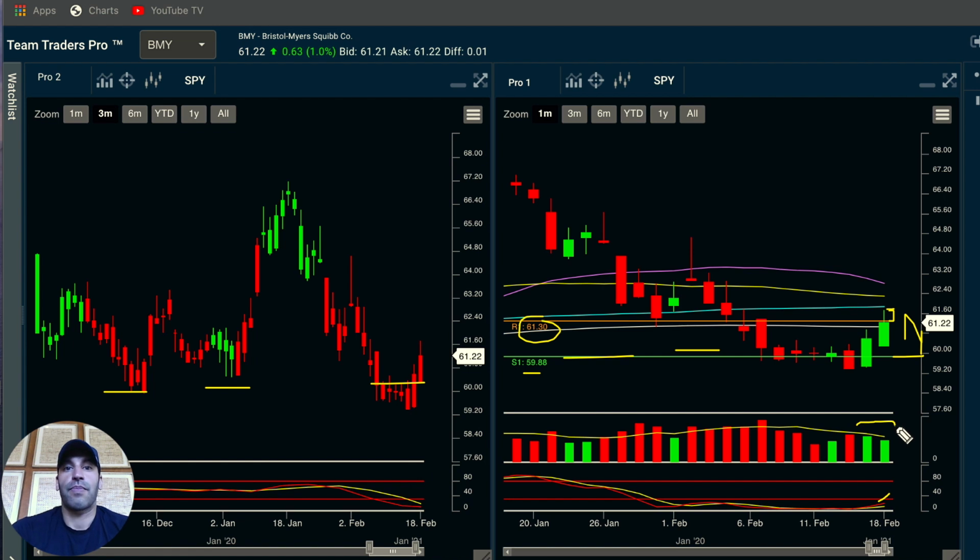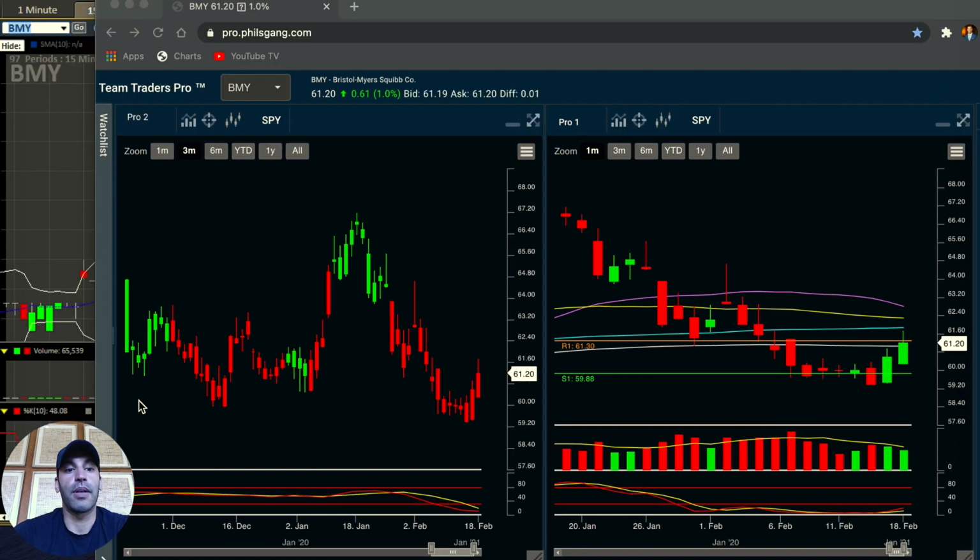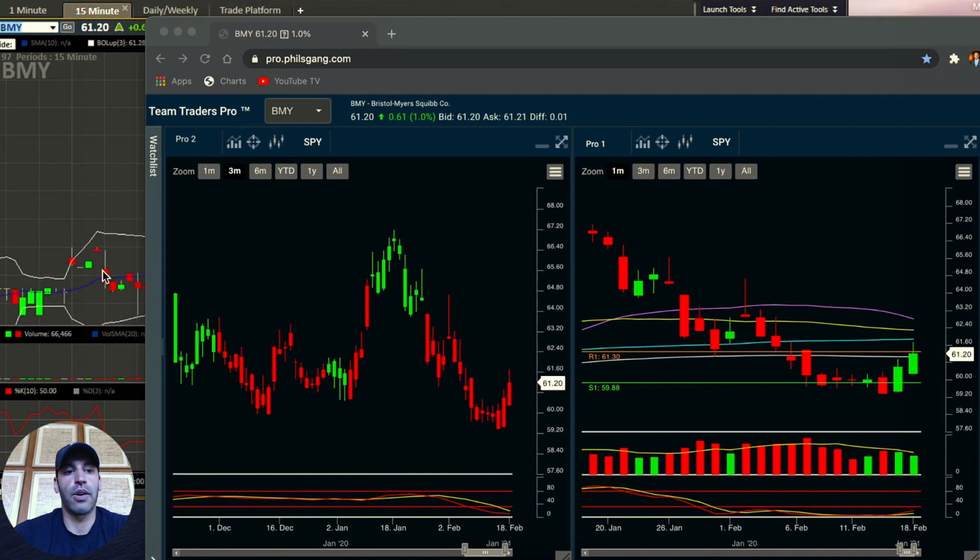If it's me, I'm out there and I'm looking for a different stock. This is way too complicated to trade right now for a swing trade. Just because you have so much resistance and support, you're kind of range bound and consolidating. It's not something that I would go in and trade on a 3 to 5 day basis. Rather, I would do some kind of day trade if I really wanted to, for some reason, trade with Bristol-Myers. So let's go over the daily chart. The day trading chart, and see how this thing is going.